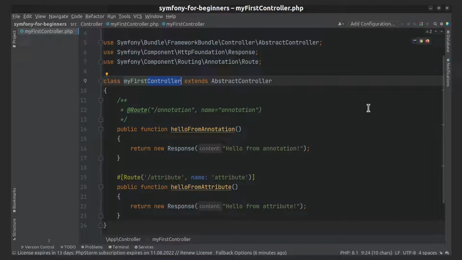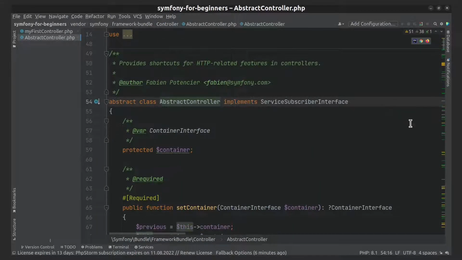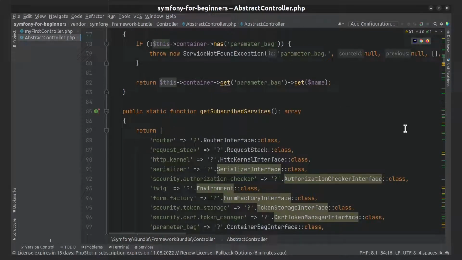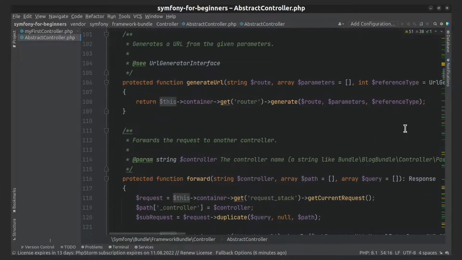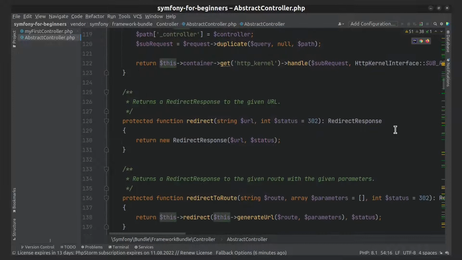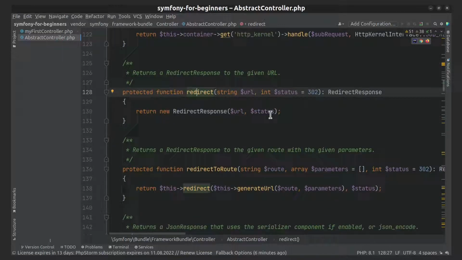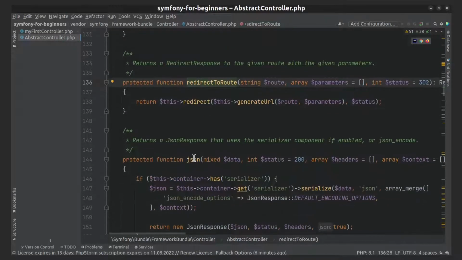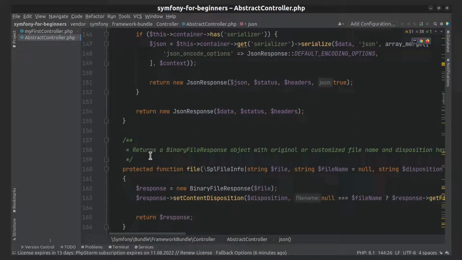You can call it as you want, but common practice is to suffix it with Controller. Also, you can see my first controller extends AbstractController. Let's open it. There are a lot of methods here. Let's explore them. For example, redirect returns a redirect response to the given URL. RedirectToRoute. Json returns a JSON response that uses the serializer component. File returns a binary file response.